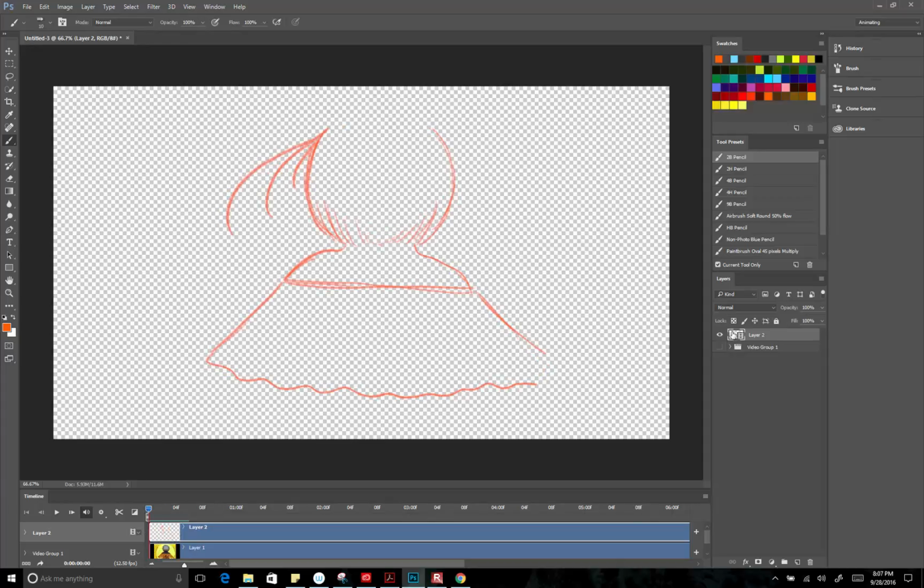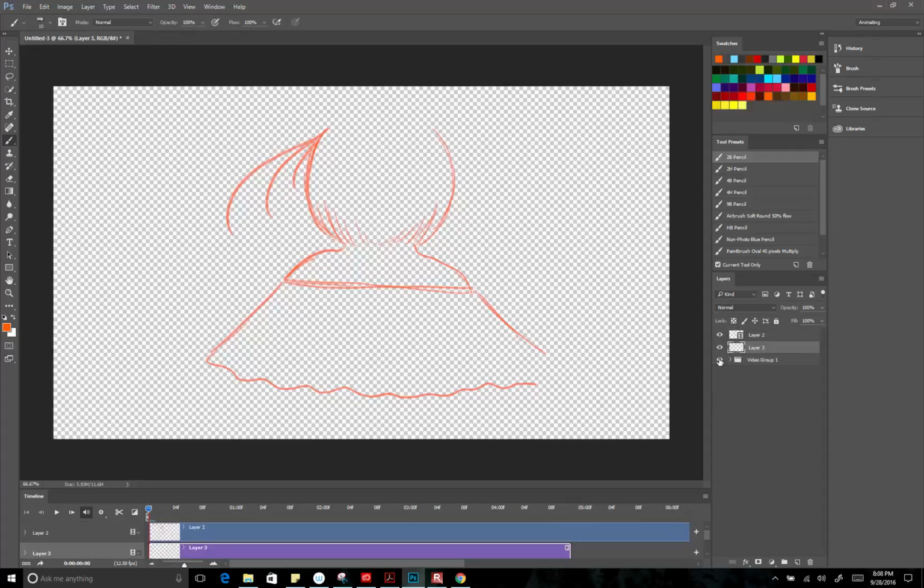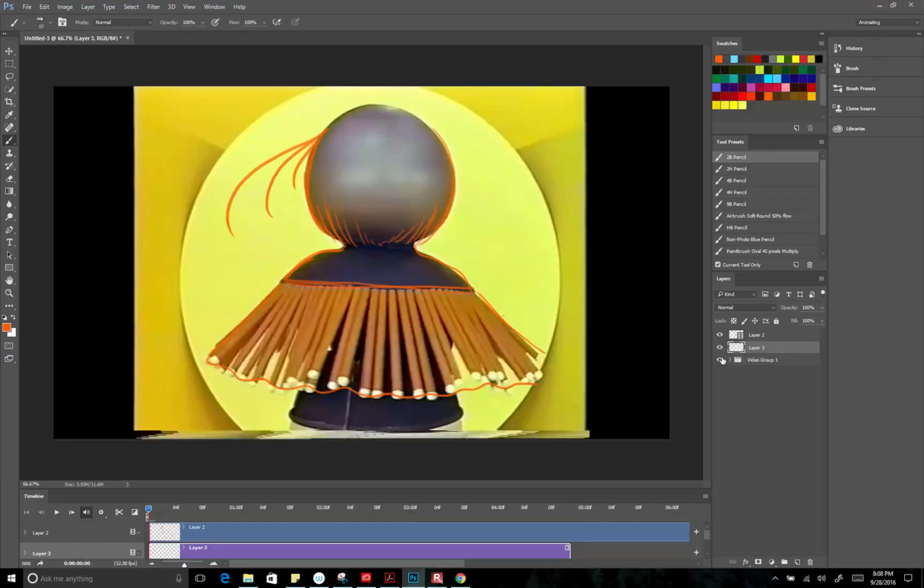Now, the nice thing is that you can create as many of these layers as you want. So if you want to work with the outline on one layer and then the color on another layer, you can do that. You can separate things out as complicated as you want. And you can also put in static layers, which are just normal Photoshop layers. So here we have layer number 3 come down, so I could put a background on here if I wanted to. So let's put that circle in there. Let's change to an airbrush, and we'll make it blue.